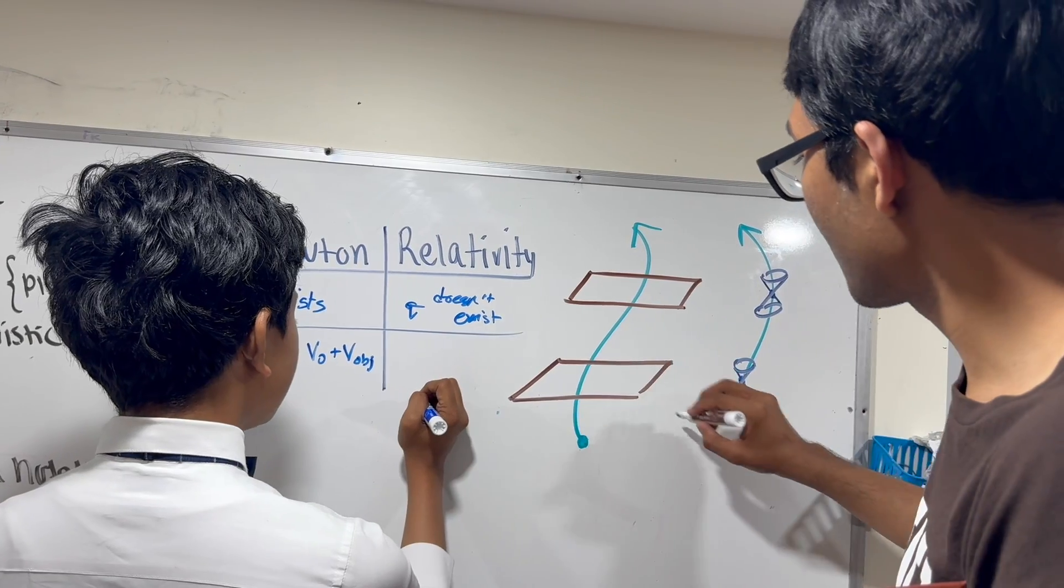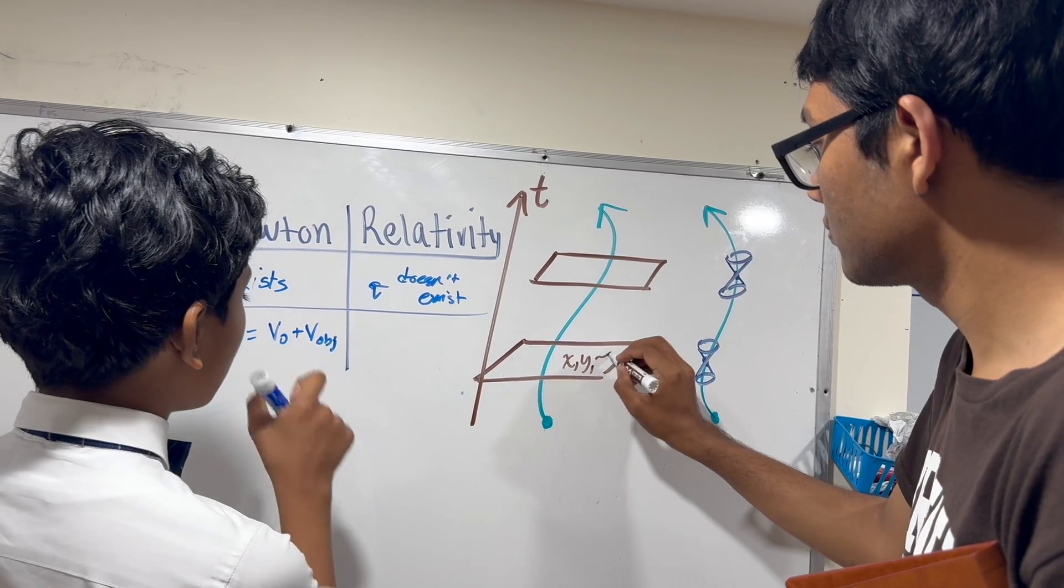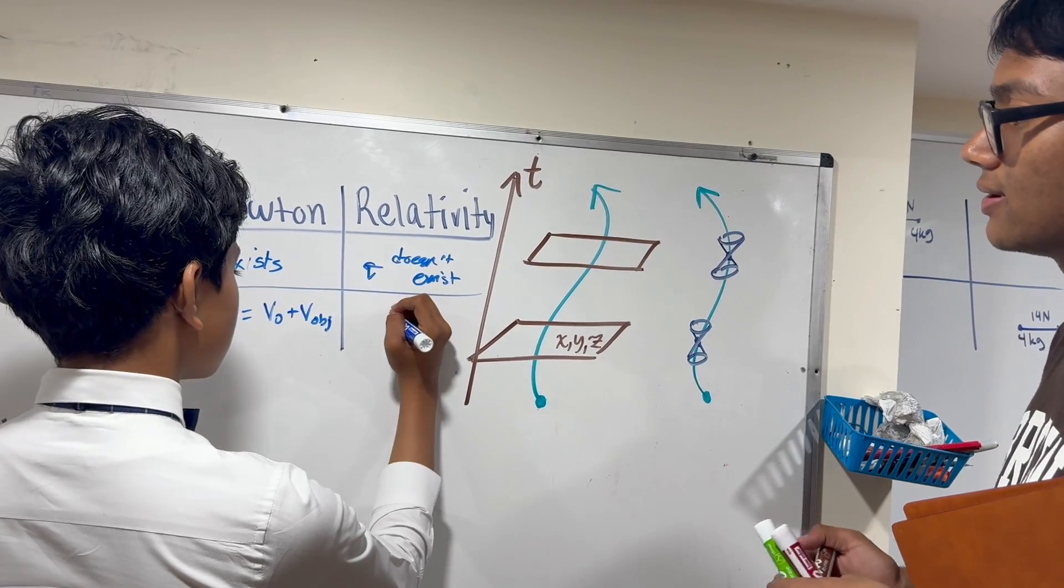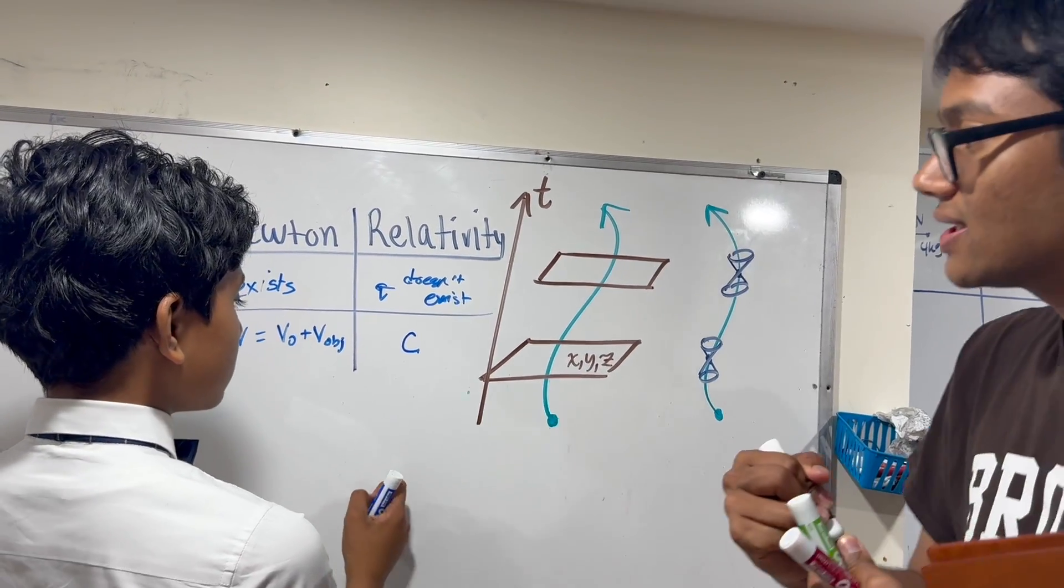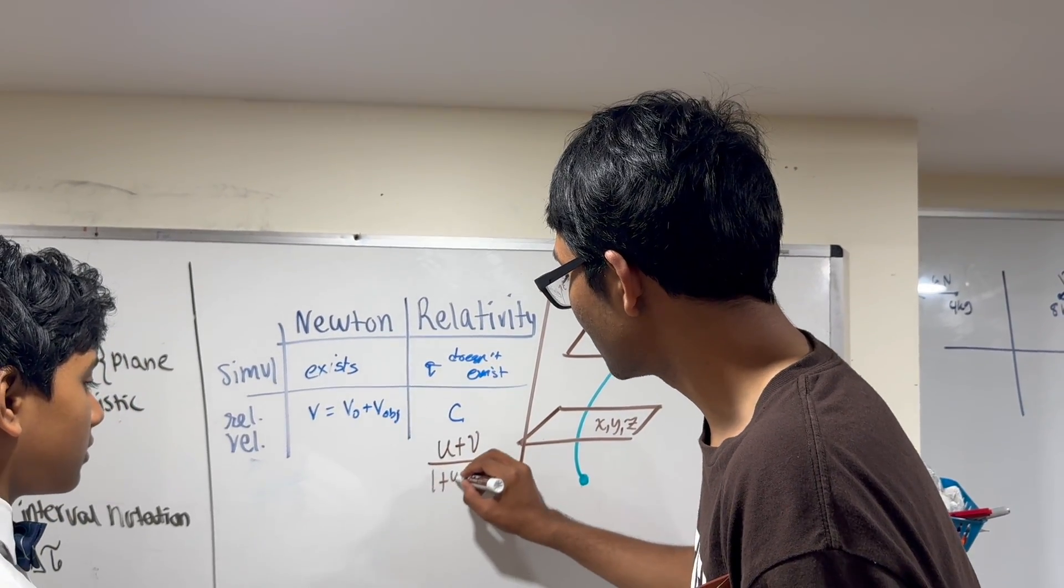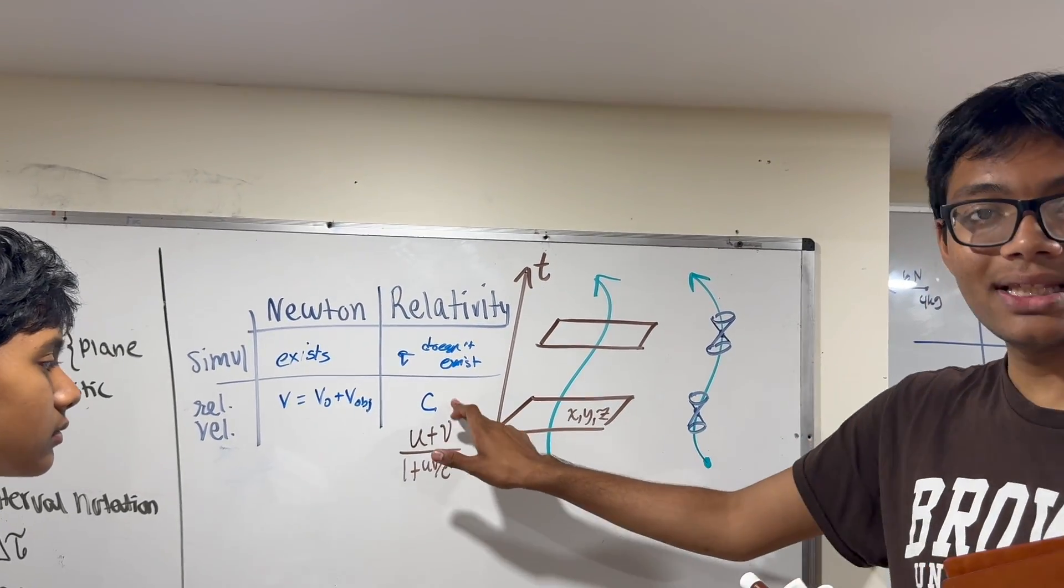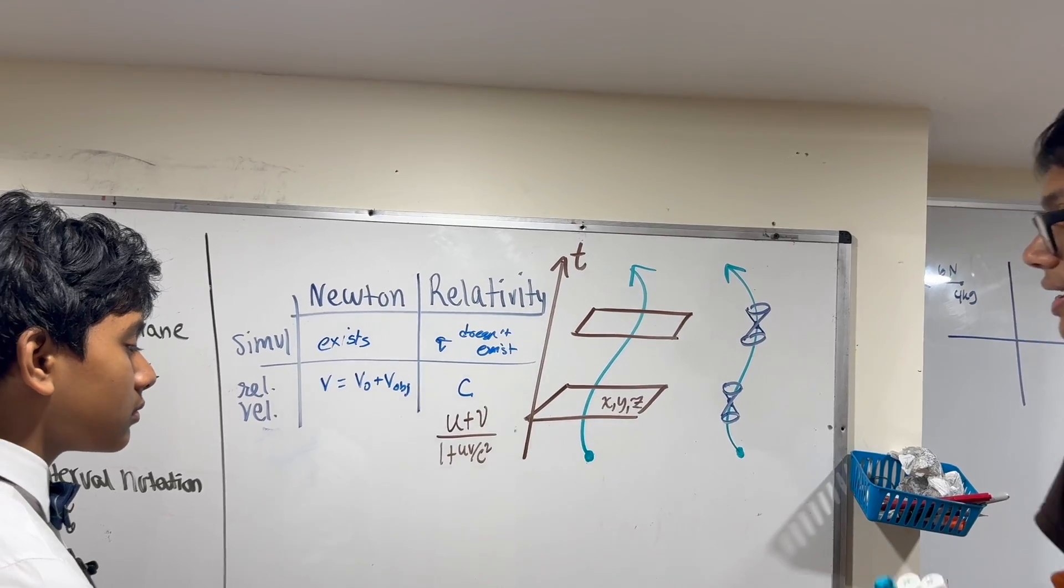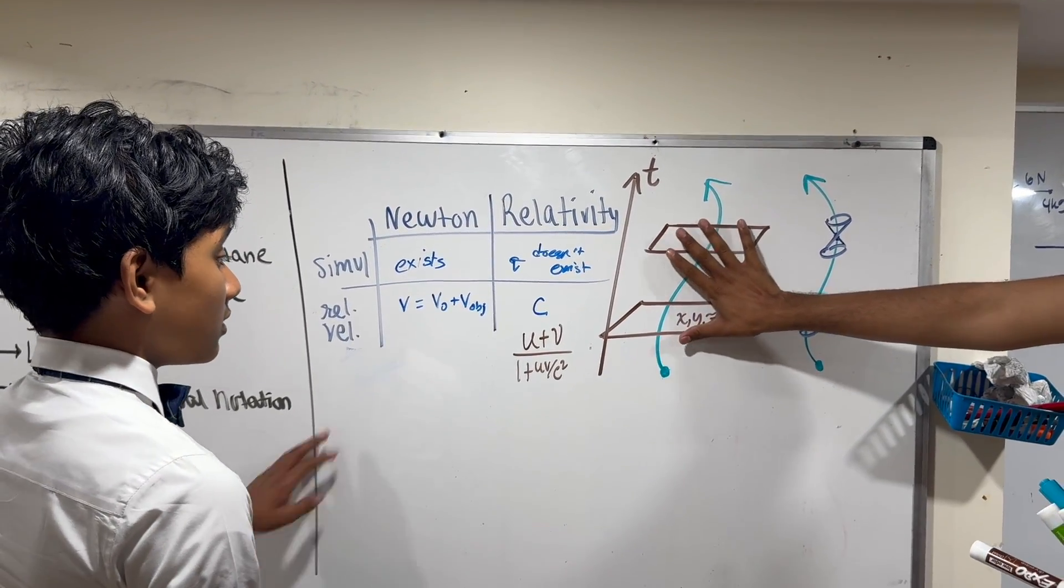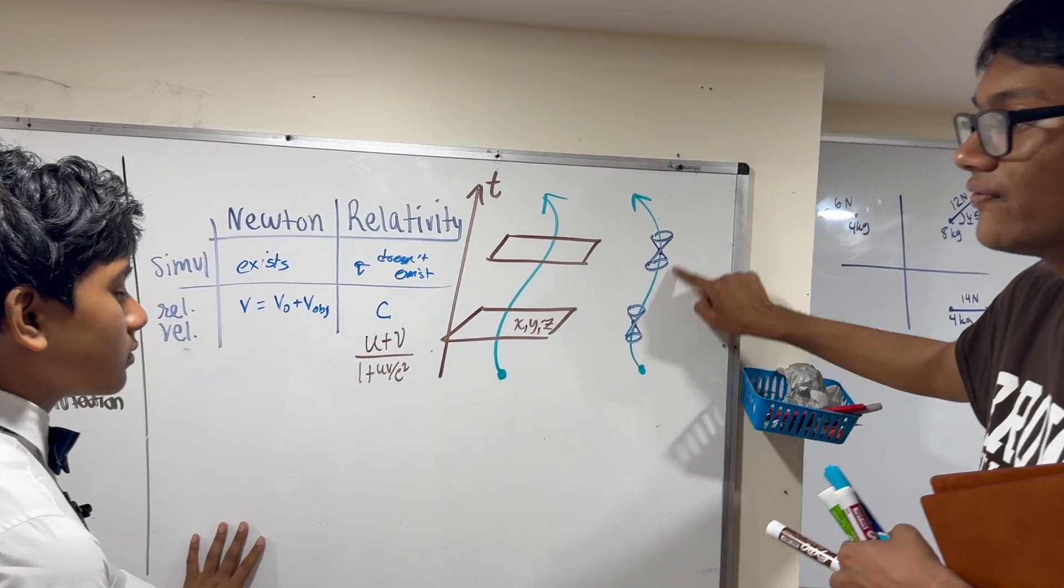Well, in relativity, since speed can't exactly... What's the speed limit? C. The relativistic addition of velocities is also, you add them, but now there's a relativistic correction. But we won't get into that. All that matters is there's a speed limit between two particles relative velocities. In other words, in Newtonian picture, there's a universal clock. In the relativistic picture, there's a light cone that's defined at every event in space and time.